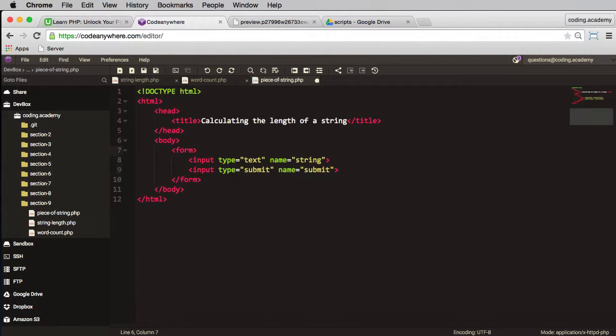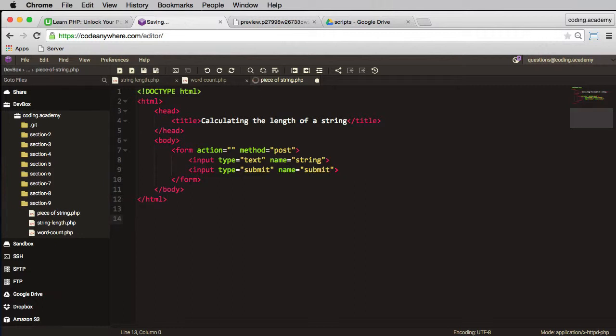With my form, I'll need an action. And what we've been doing in the previous forms, we've been sending the data to another page. And that script will process the form. What I'm going to do this time is I'm going to put the PHP within this page itself. So my action, I will leave blank. The method, well, that's still going to be post. So that's the completed form.